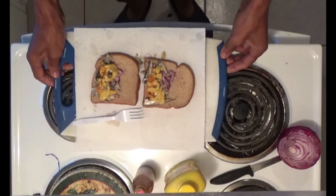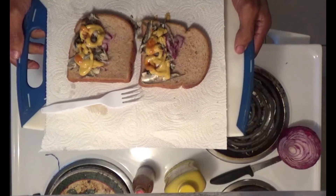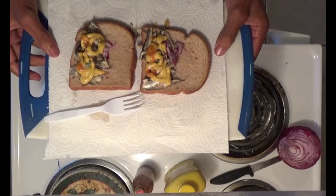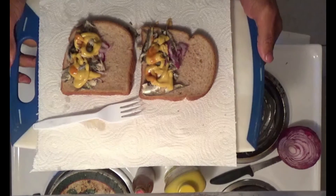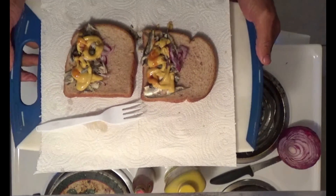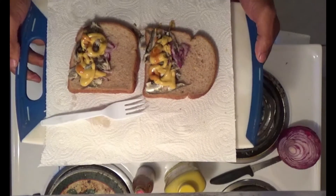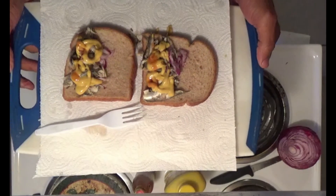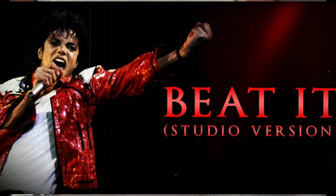Folks, that's basically it — you've got a sardine sandwich, packed full of nutrition. I don't know why anybody needs to go to McDonald's, Burger King, or Wendy's when you got Anderson's sardine sandwich right here. Now there's only one thing left to say — eat it, or like Michael Jackson always says, just beat it.